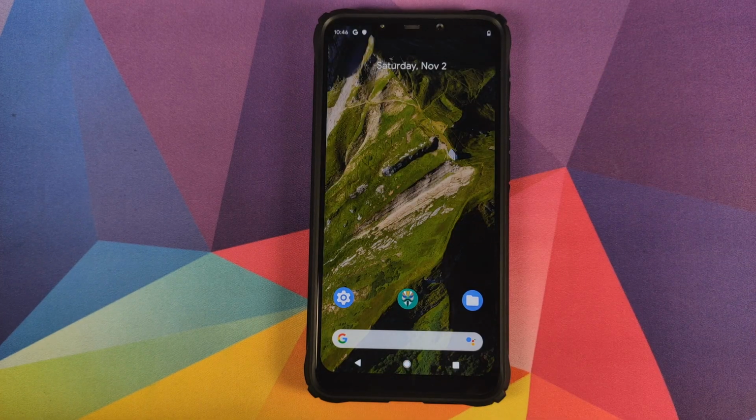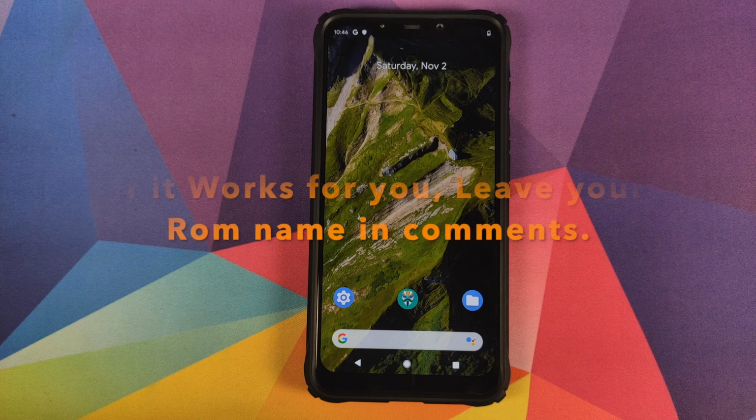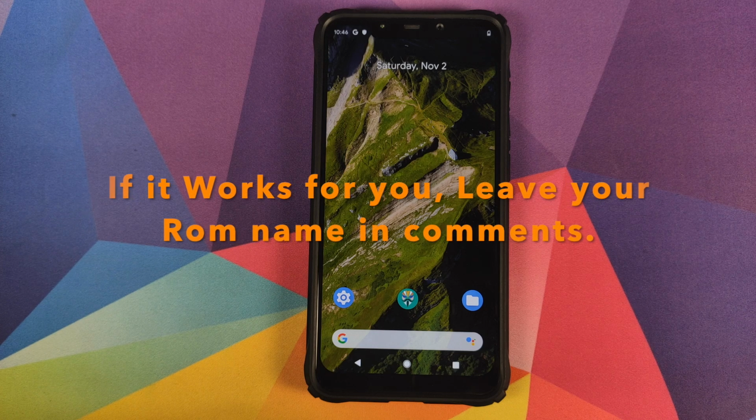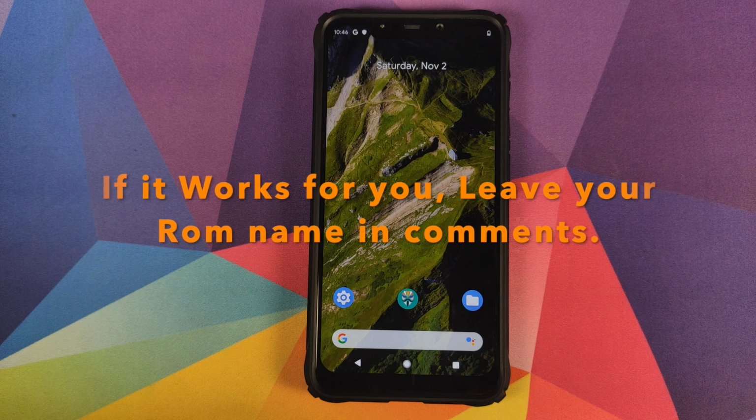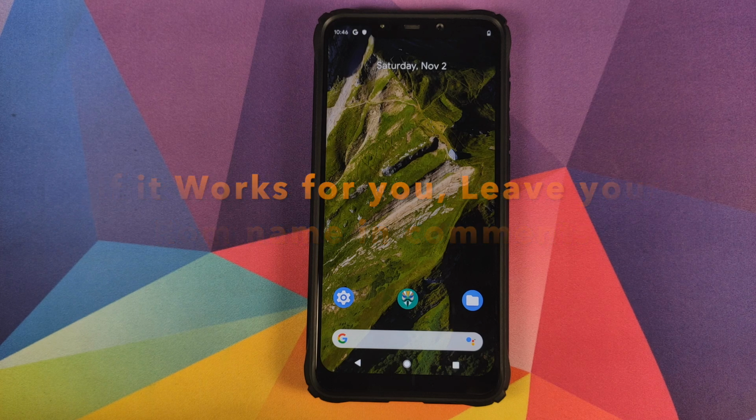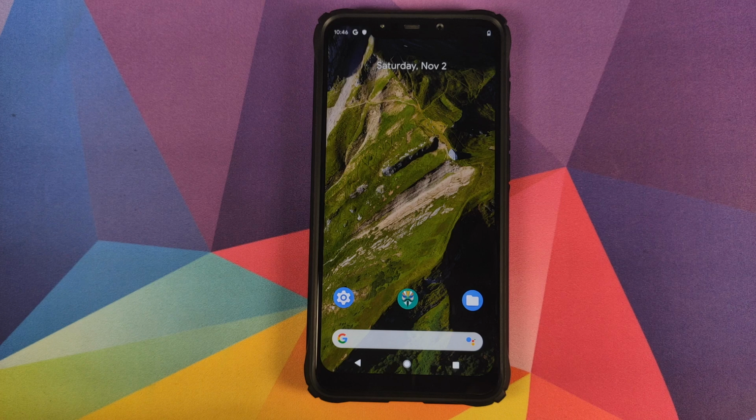What are the things which we need? You need to have TWRP recovery installed and you need to have root using Magisk. Now, because you're already running a custom ROM, I think it is safe to assume that you already have these two things set up in place. Another fair warning which I have for you peeps is that I am not responsible if you get into any boot loops. Make sure you have a backup of your current ROM because there are too many ROMs to test. And again, I am not responsible if you get into any boot loops. You are doing this at your own risk.